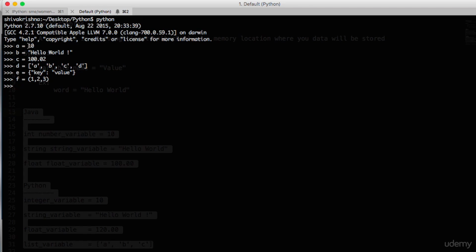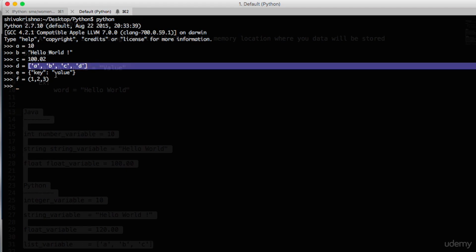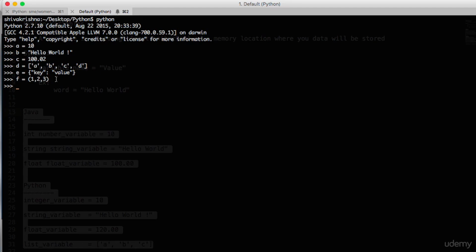In the case of B, we have assigned a string called hello world, and similarly with the other variables C, D, E, F. Some of these are list data types, this one is a dictionary data type, and this is a tuple data type. Don't worry about this. We'll dig deeper into these data types in the next tutorials. Okay, so let's print these variables.